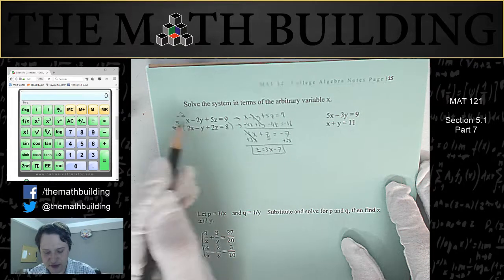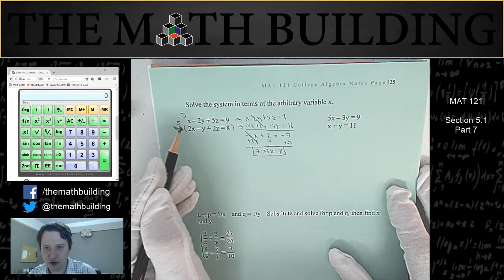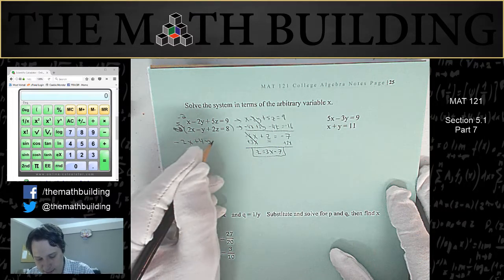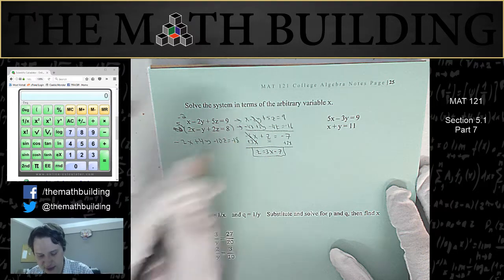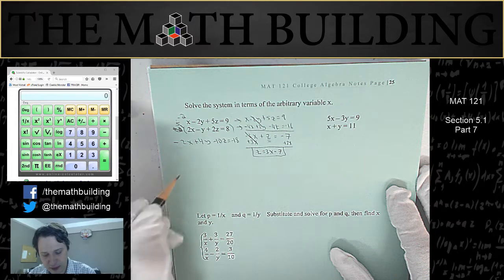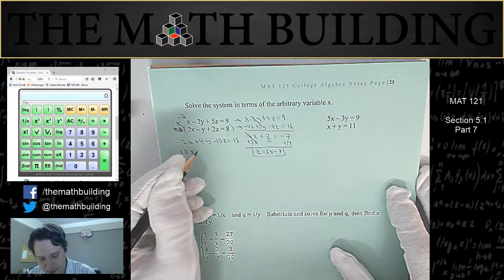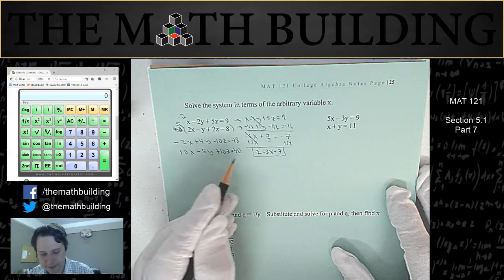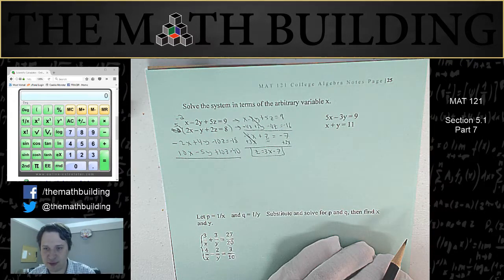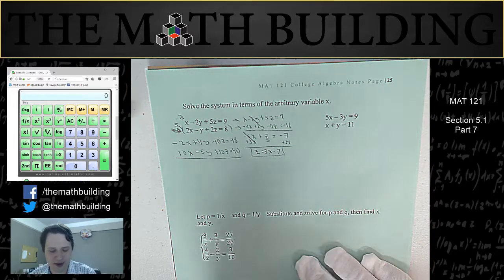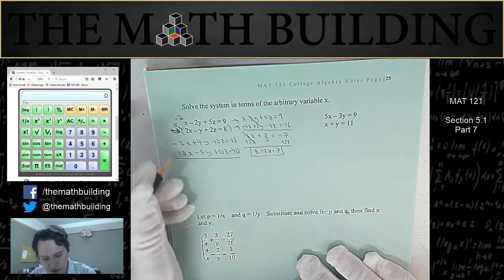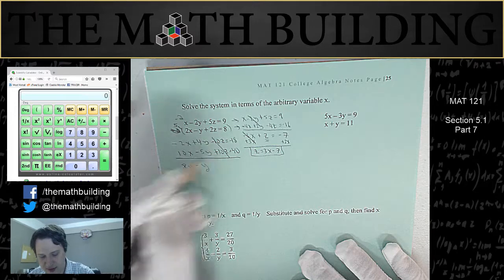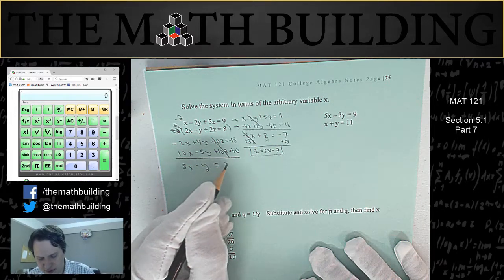Because then I'll get -10z on the top and positive 10z on the bottom. If we multiply the top equation by -2, we get -2x plus 4y minus 10z equals -18. If we multiply the bottom equation by 5, we get 10x minus 5y plus 10z equals 40. I know that's a lot, but that's what we did. We're going to use elimination. You could use substitution here, but elimination is the better way to go on this one. So 8x minus 1y, and the z's cancel, that was the goal, equals 22.